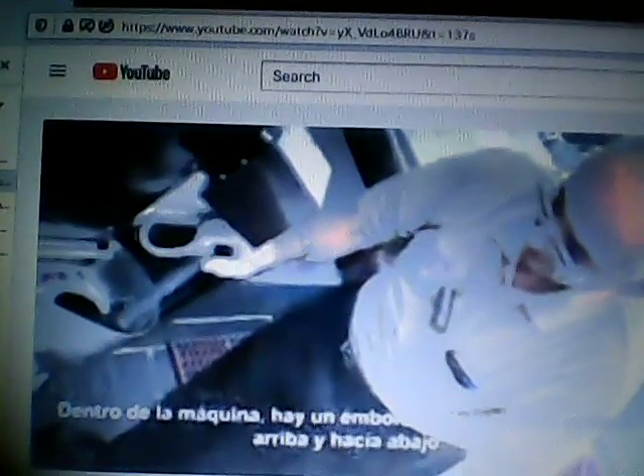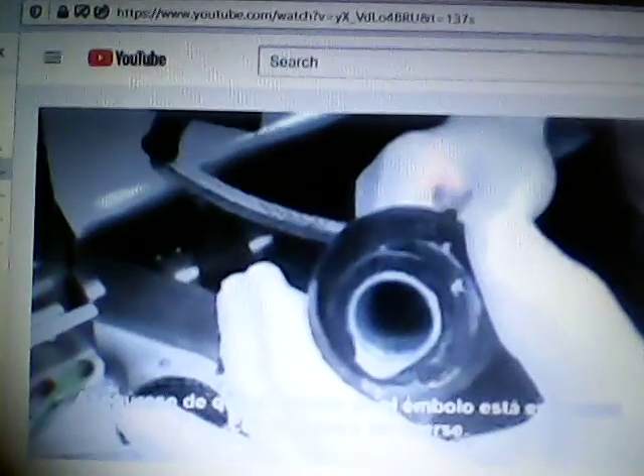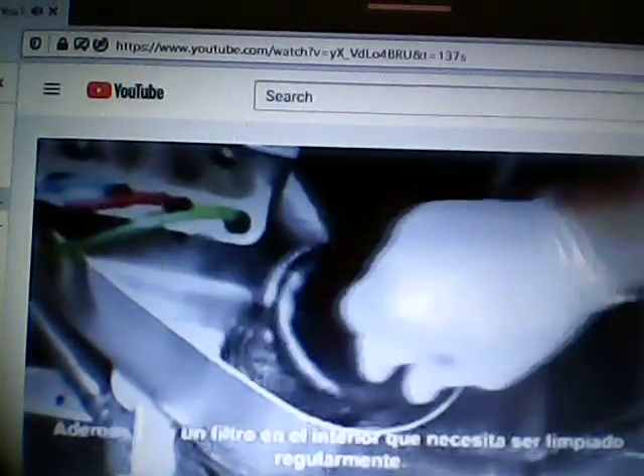We have a visual on when they're empty. Inside the machine, you have a drain plunger that goes up and down, and this drain plunger changes the water in the machine automatically. You have to make sure that the rubber on the drain is in good condition and not falling off. Also inside here is the strainer, which must be cleaned on a regular basis.